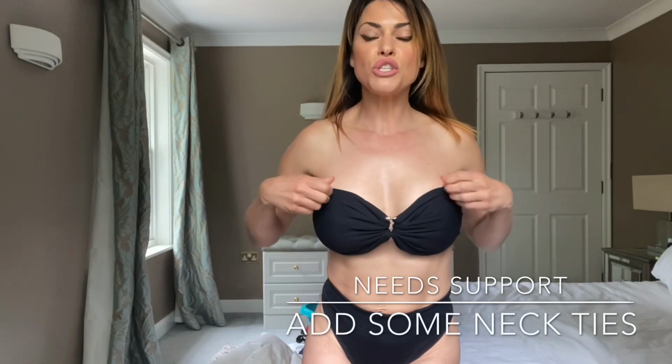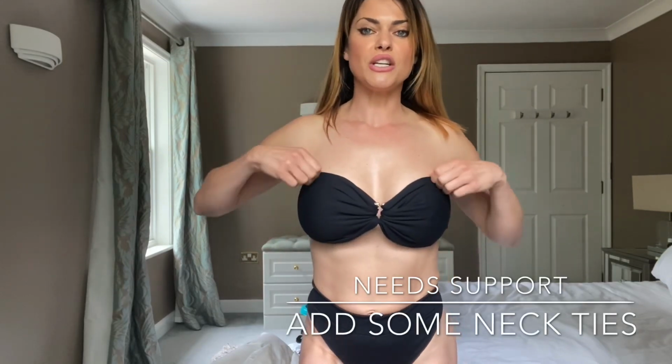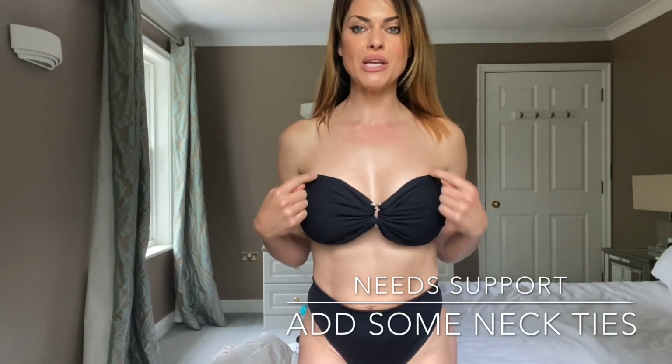So the back comes out really well, ties quite nicely. The only thing I would do is maybe add a little bit more support here. You could use some black elastic from maybe an old top or an old bikini and just attach it here for a little bit of extra support if you needed it. But there you go, that is the finished piece.